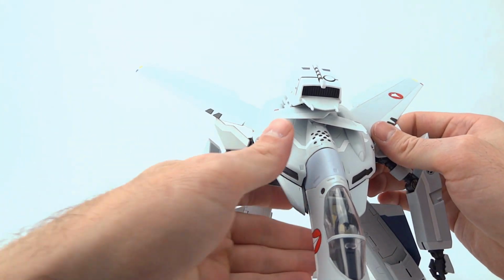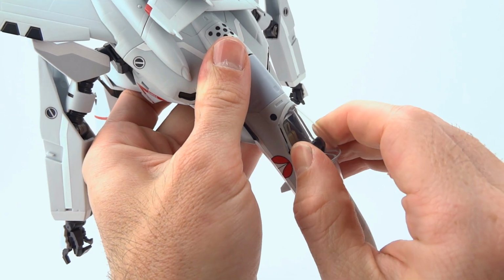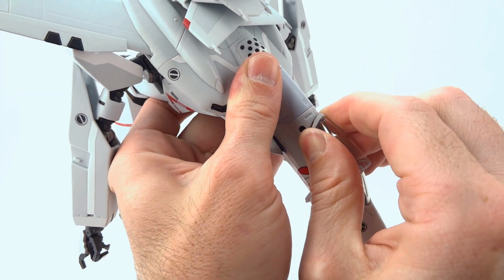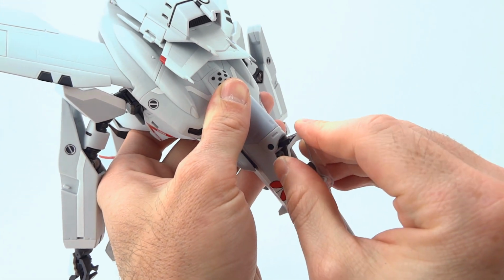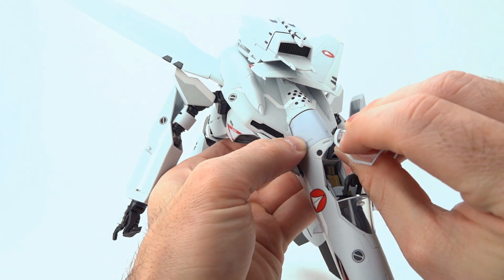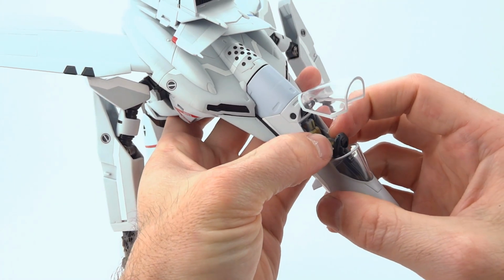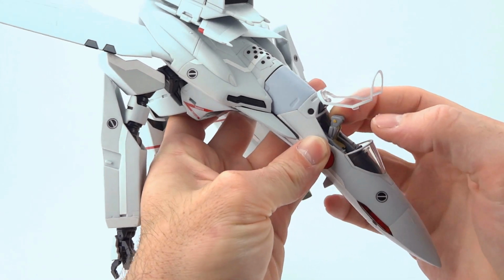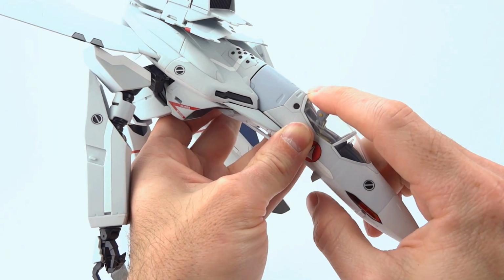And then we also have a gimmick inside the canopy here, so in the cockpit. So I'm going to go ahead and lift up on the canopy glass. Let's reinstall that immediately, because you don't need to fully remove it. There we go. And then we're going to carefully bring the seat forward. Get that into position. Now I don't have a pilot figure in there, but obviously there could be one.